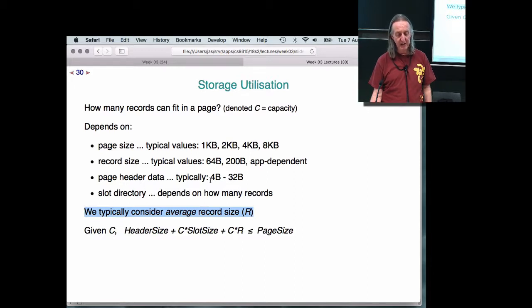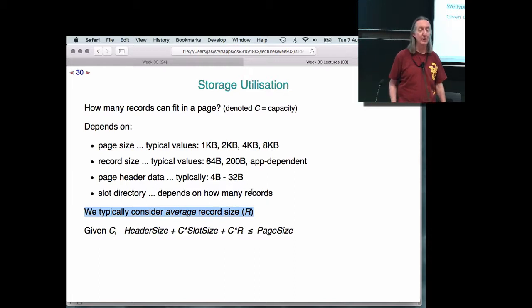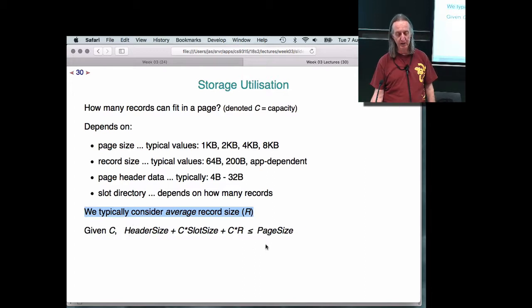Page header data, typically a few bytes, and the slot directory, whose size depends on how many records we've inserted. If we want to work out our capacity, we've got to solve this: the size of the header, the size of the directory, and the size of the current records in the page, all of that has to be less than the page size.